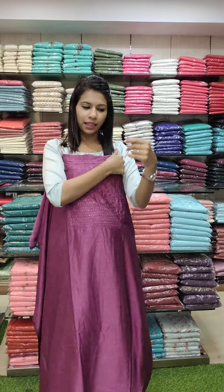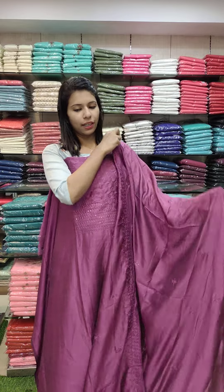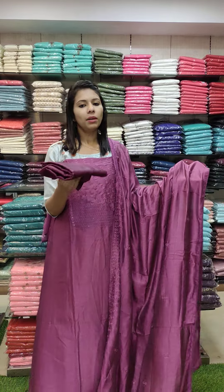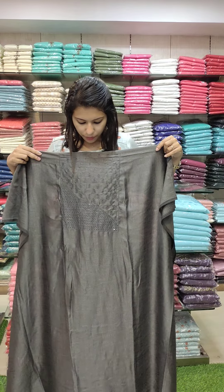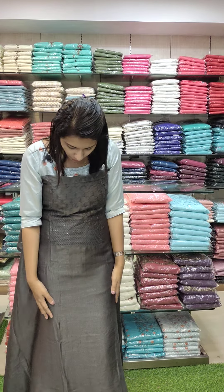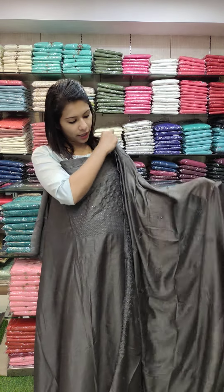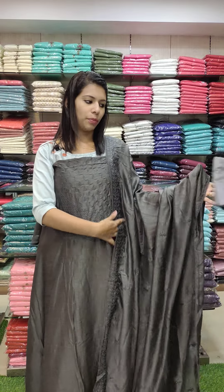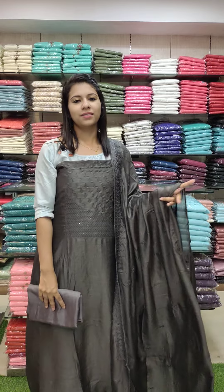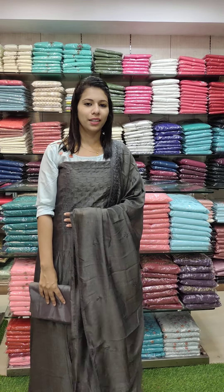Next one is an adipoli color — this comes in 4 colors with an emerald style. The bottom and lining is a heavy center. This is a gray shade, not exactly gray — you can see glittering in the fabric with a black and light mix, giving a gray tone. Same color bottom and lining. Price is 1340.